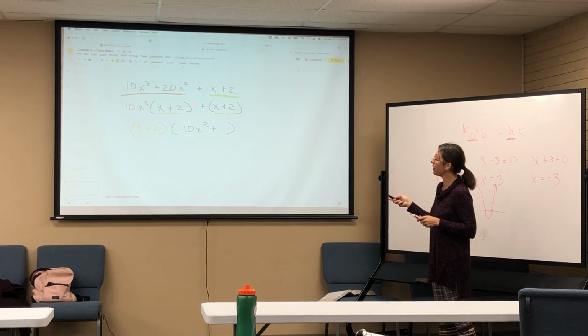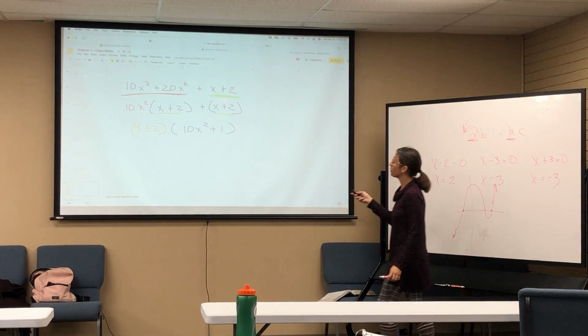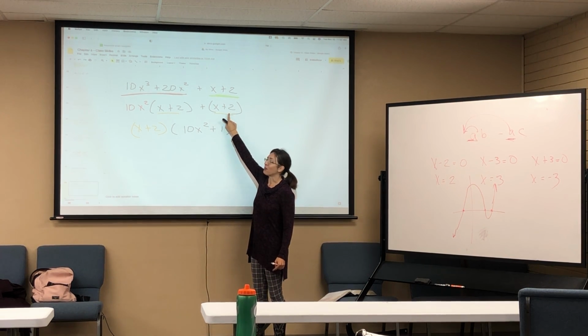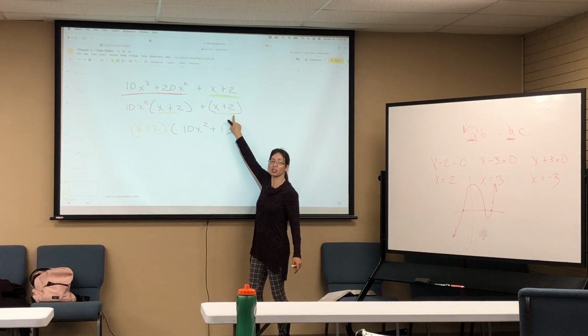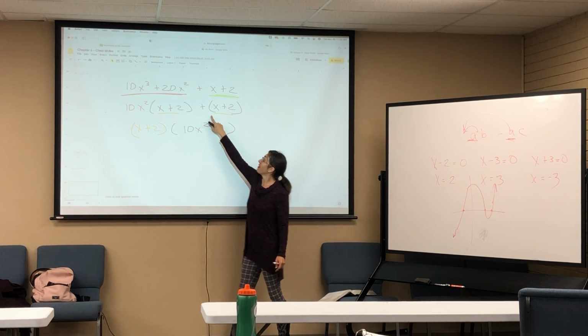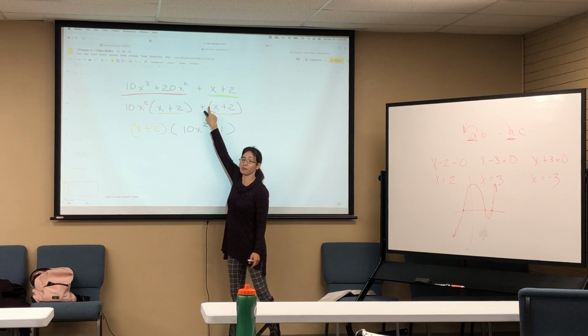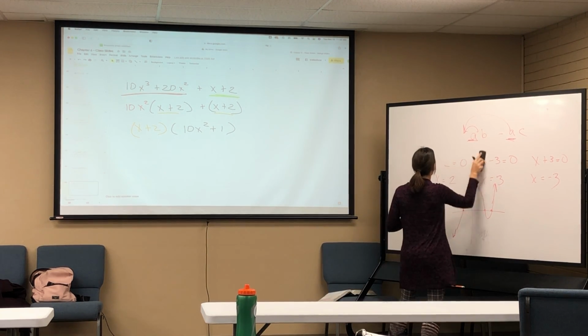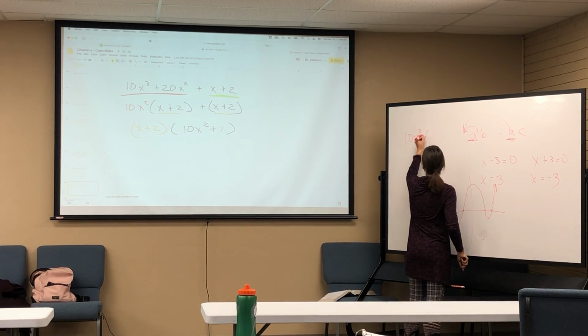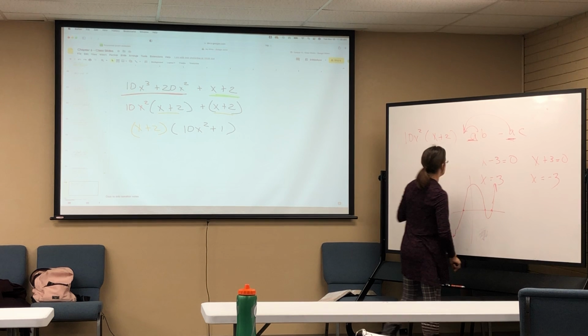So in the first one, what do they have in common? They had 10x squared in common. So I took that out, and I got x plus 2. Well, that was super convenient because when I grouped the last terms, it was already x plus 2. Now, why would this be tricky if I'm taking out the x plus 2? What could you easily miss? This coefficient, right? So if I just took it out completely and said, oh, I'm going to factor out, so basically it was 10x squared times x plus 2.